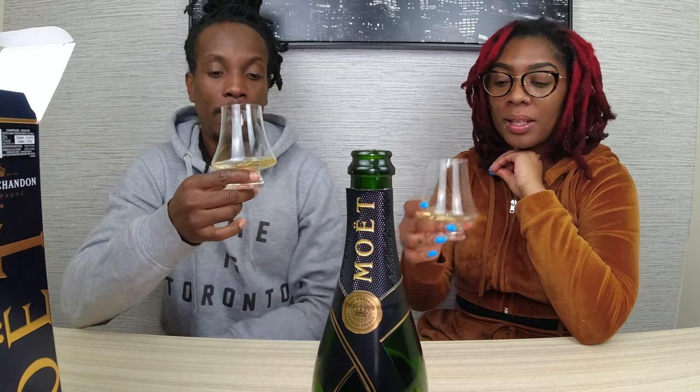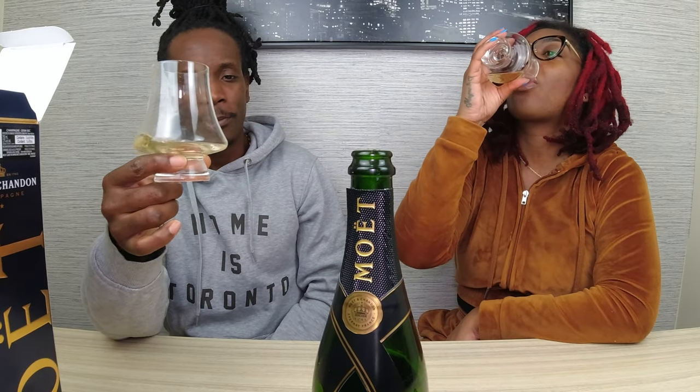This is a perfect balance of that dryness with the sweet — it's a perfect balance. It's really, really good. It's very tasty, very smooth. I hate bubbly but this is actually good. It's almost giving me a wine vibe, like a sparkling wine. Guys, if you haven't tried this, I would recommend you go out and get it — the Nectar Imperial. I've had the rosé and wasn't impressed, had the Brut and wasn't impressed, but this I actually really like. Apparently it goes well with fish as well.